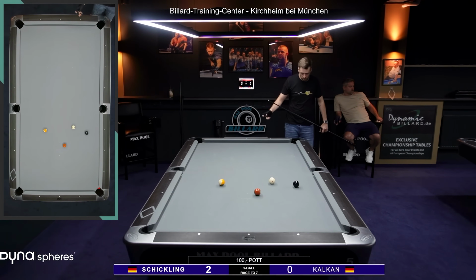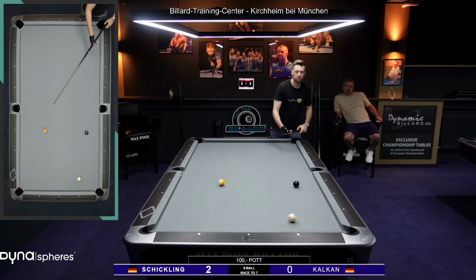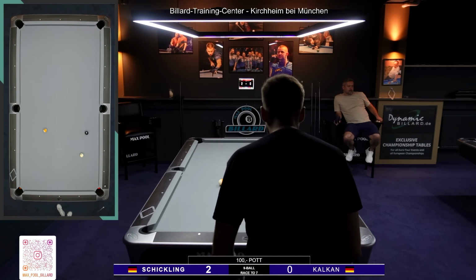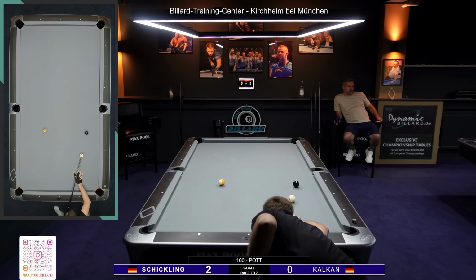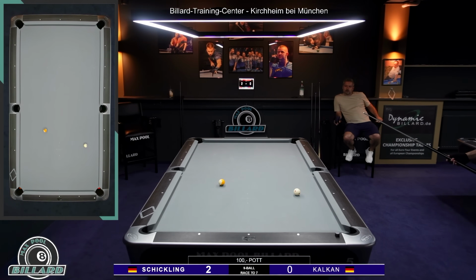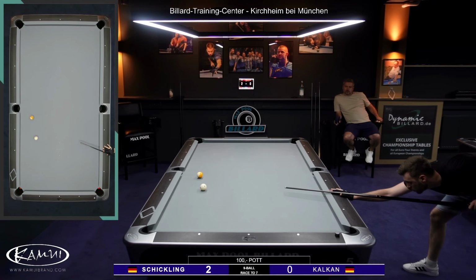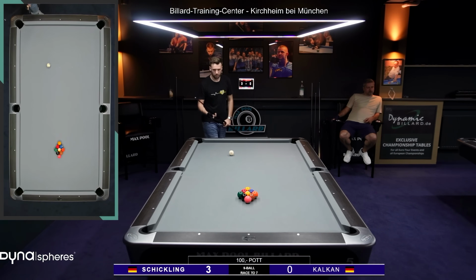Looks like a bit too much, but I can actually just go 1 rail into the line of the 8 ball. And even with the spin, with the amount of side spin, I can decide what exact angle I want to have. And I decided I want to have the worst possible angle, just too much angle to hold and too little angle to comfortably come into the rail and out. But powered it in, and as you can see, I almost missed that 8 ball. This was really, really close. So this was, once again, not the best positional shot, but I managed to make the 9 ball, and it's 3-0. So everything is going as planned at this moment.